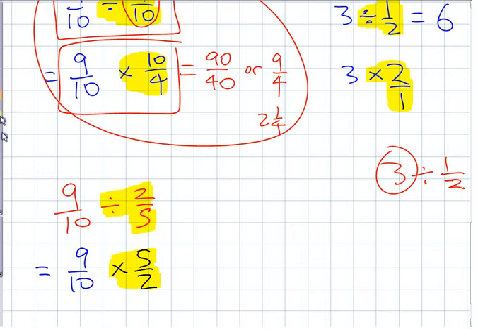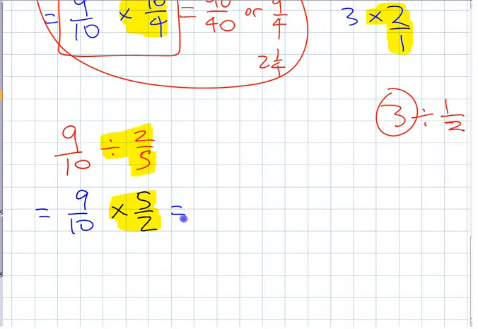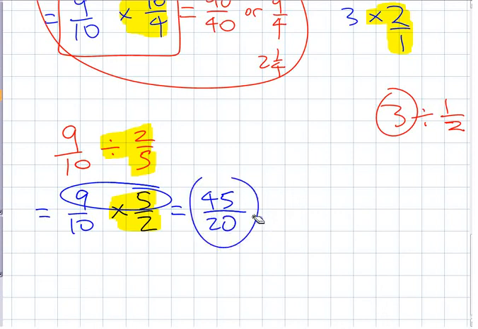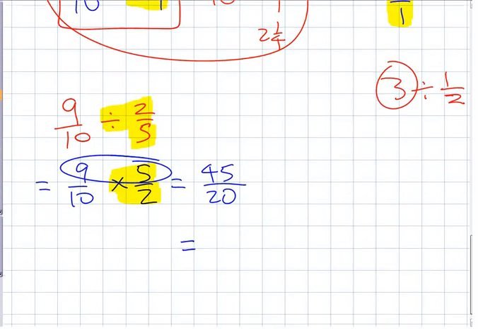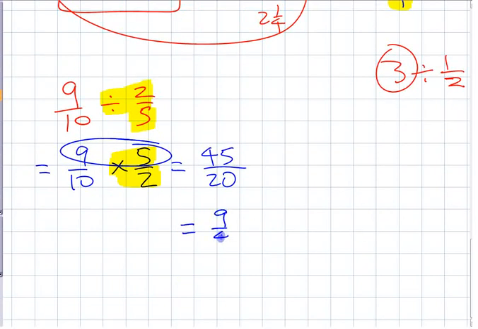It's hard to see why that works. As you work with it, you might start to see how it works. What would that give us? What is the top number there? 45. What's the bottom number? 10 times 2, you can do it. 20. If you reduce that to lowest terms, what would that be? 45 over 20, can you divide them both by something? 9 over 4. Yeah, 9/4 or 2 1/4, right? It's the same answer. Doesn't matter what you started with.